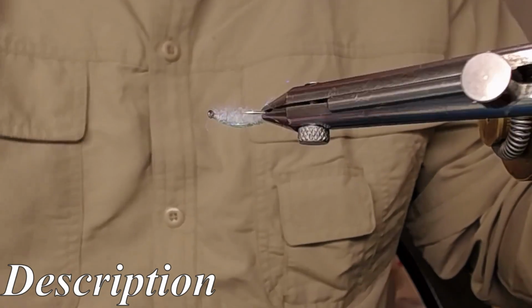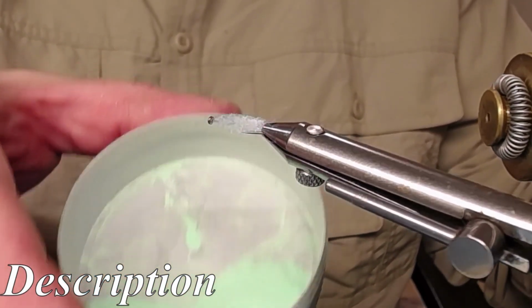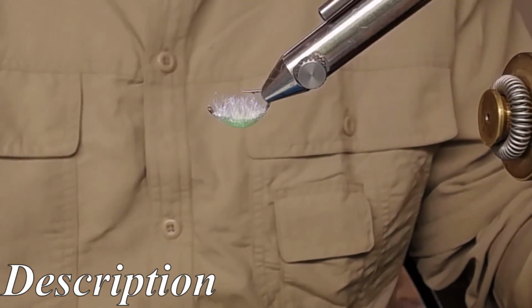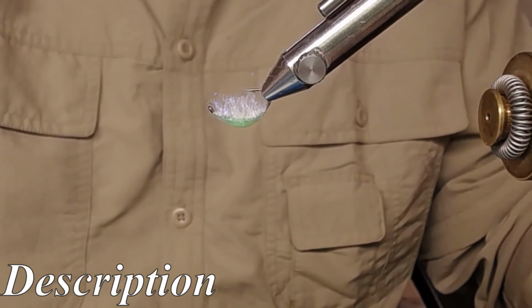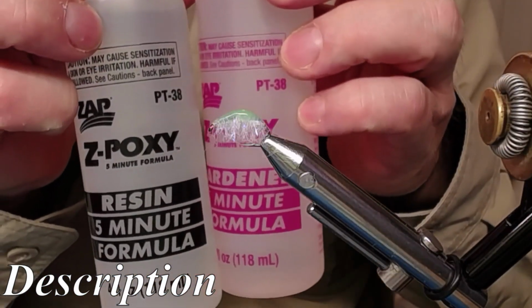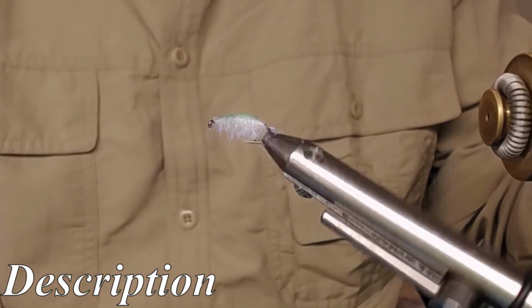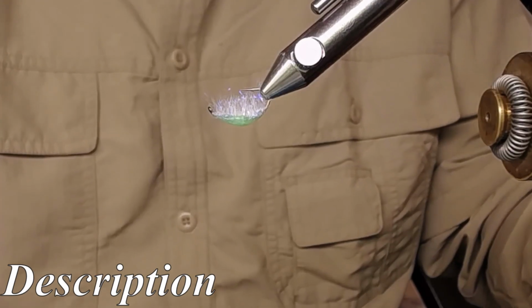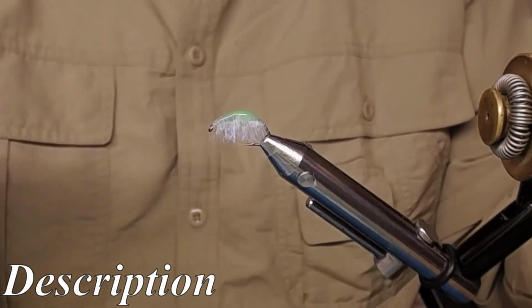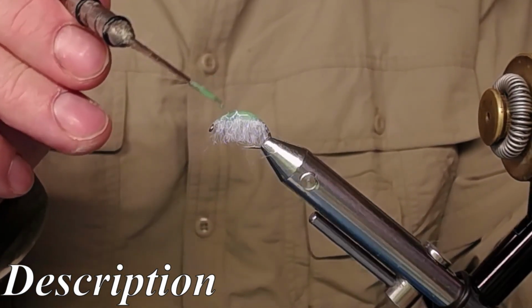So I use some chartreuse fluorescent powder on this as the shell back, and I use this epoxy resin and hardener, 5-minute epoxy. I put it onto this fly with a needle like this, and I distribute it. Just have to fix this a little.